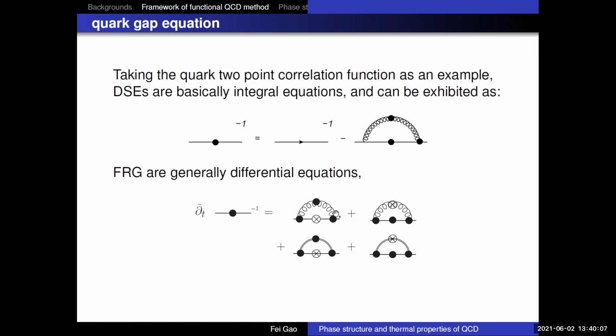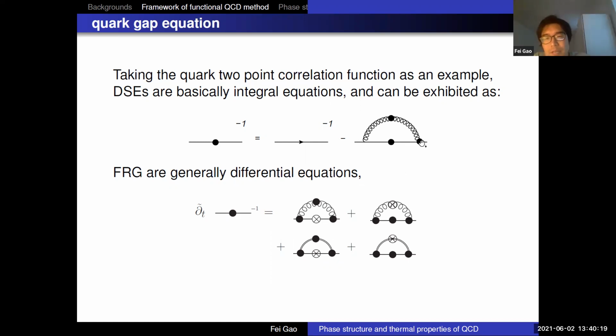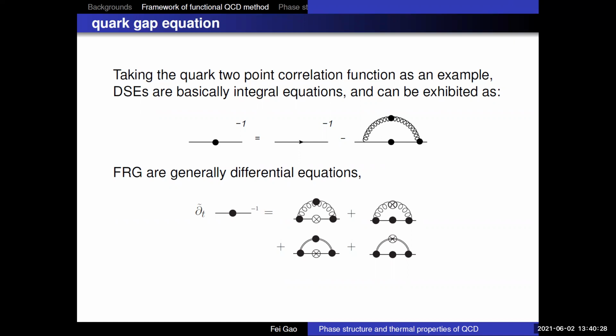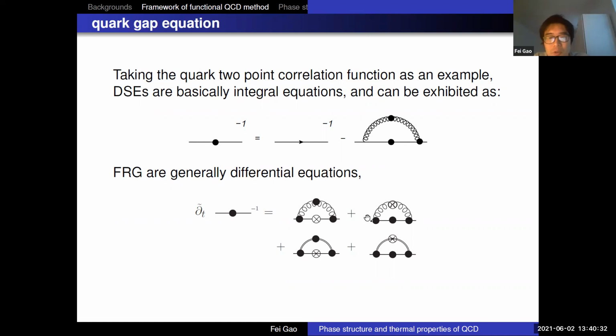So may I ask a question here? Yes, please. Therefore, here when you do the resummation, you have all the rainbow diagrams, right? So where you have one. So if the vertex is bare, then it's called the rainbow ladder. Yes. I see. So you imagine that the vertex has additional corrections here. Yeah, sure. I will show you that actually.